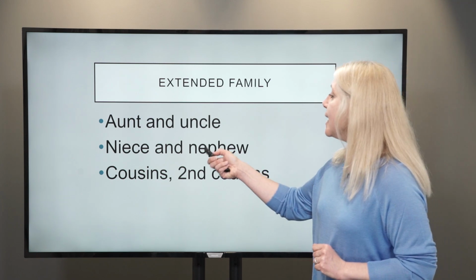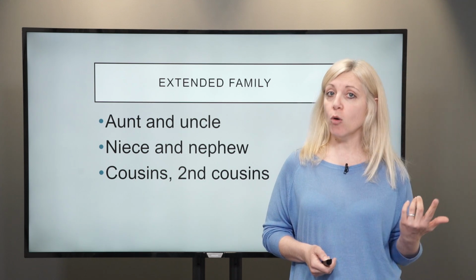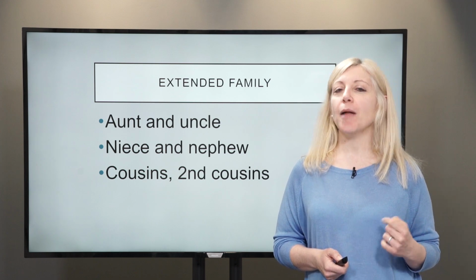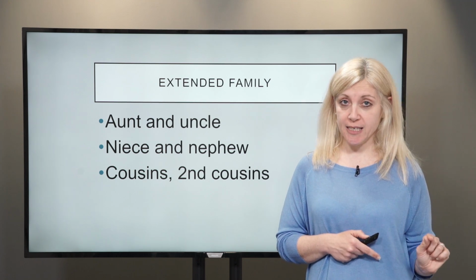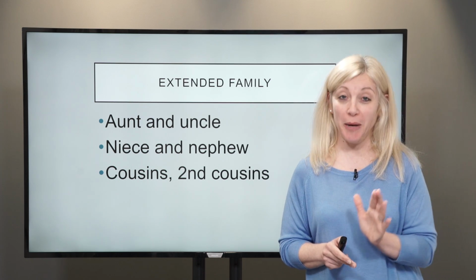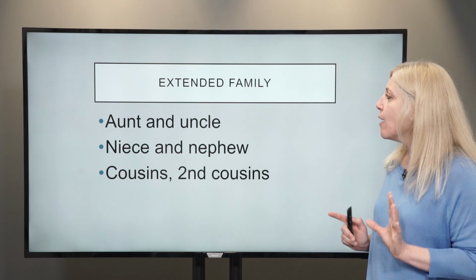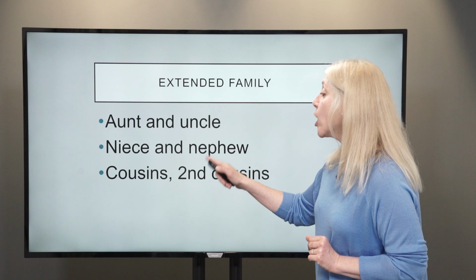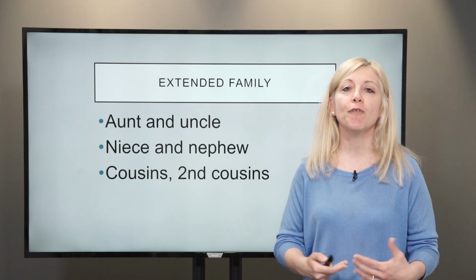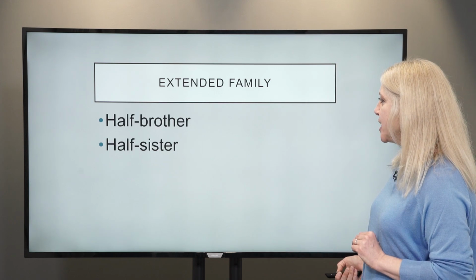Then we've got niece and nephew. Well, that's easy, because if your uncle has children, then that becomes your nephew or your niece, okay? Well, let me explain. I'm going to show you a family tree in a minute, so I'll explain this even better, because it's difficult just like this. Now we're just doing the vocabulary. Then we're talking about cousins and second cousins. Second cousins are basically the children of your cousins, okay? But when I show you the family tree, it'll be much easier.